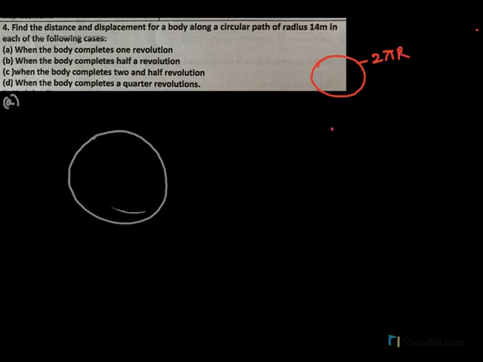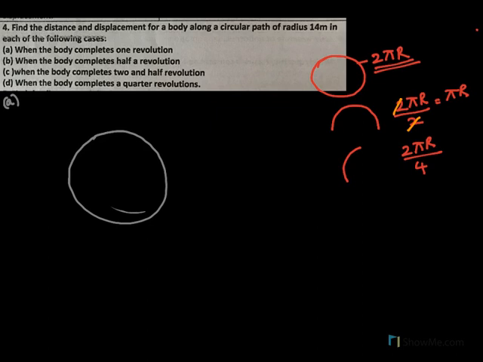If it is half a circumference, it will be 2 pi r divided by 2, which is pi r. The 2 will cancel out. And if I have a quarter of a circle, from here to here, say, that would be 2 pi r divided by 4. So we need to remember this. A full circle circumference is 2 pi r.